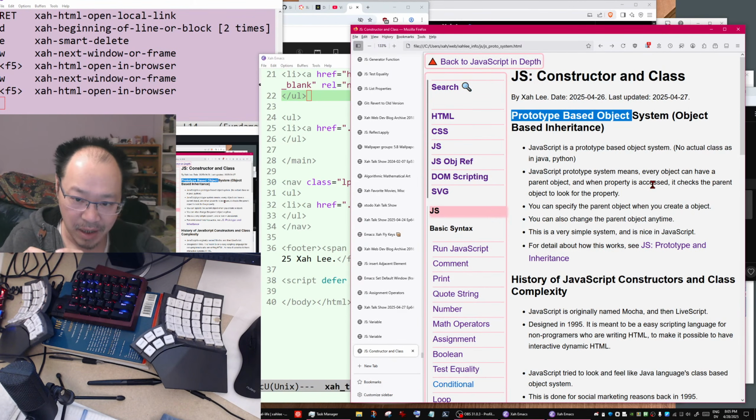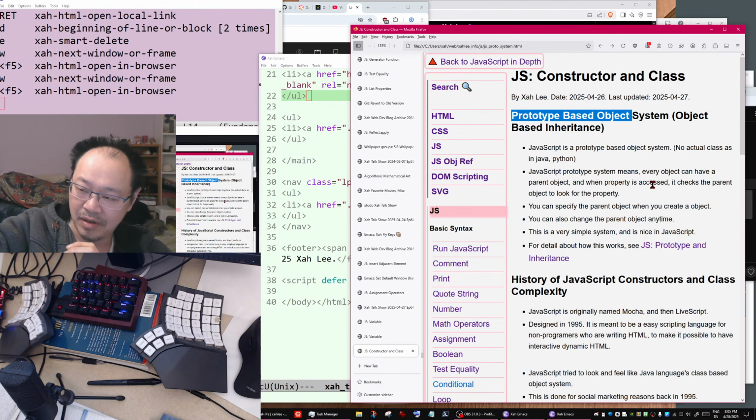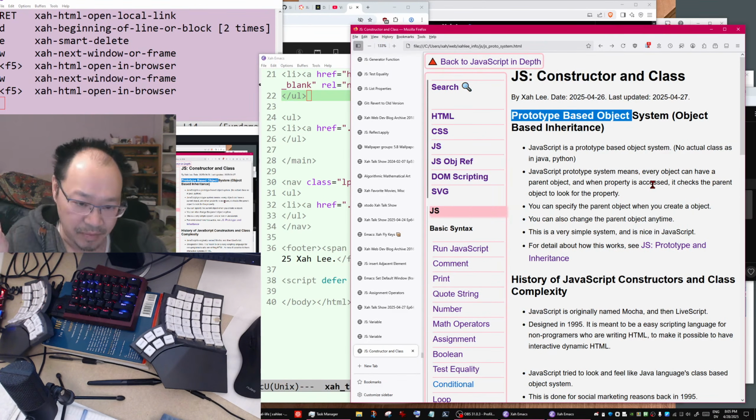Or when you create an object, you can say, okay, I'm creating an object, and this other object is my parent. You can specify that when you create the object, okay? Or you can change it anytime you want. And anytime you can add a property. Remember, an object is a collection of key value pairs. Each key value pair is called a property.